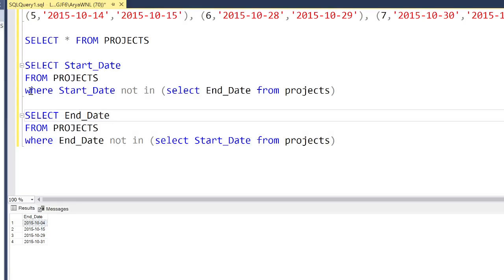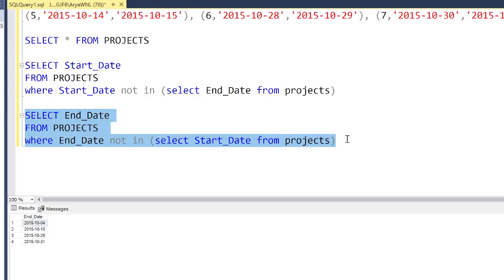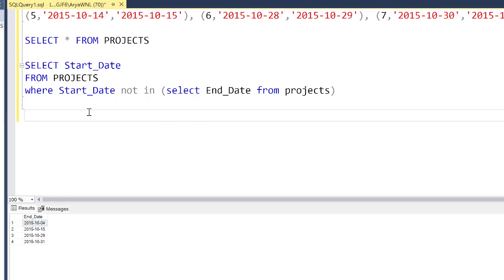This start date I will get from this query, and the end date column I will get from this. So if I want to join these two, so that in one single table I get the start date and end date, how can I join this? I don't have any common column between these two tables, so that's why I have to create one common column so that I can join both of these tables.